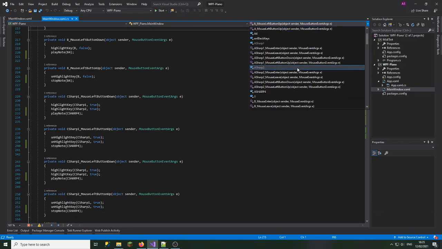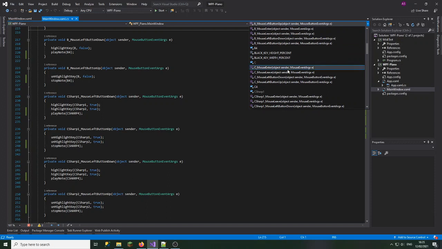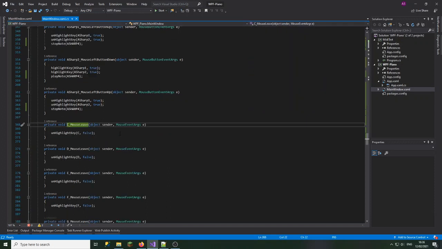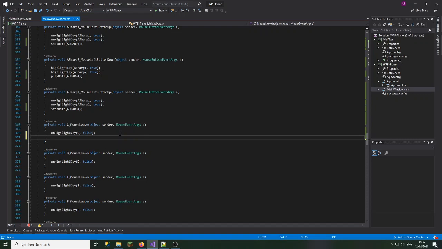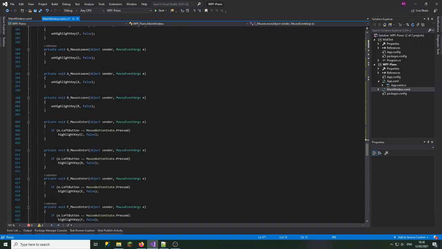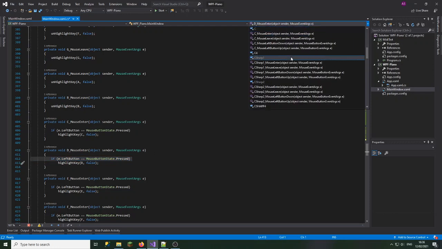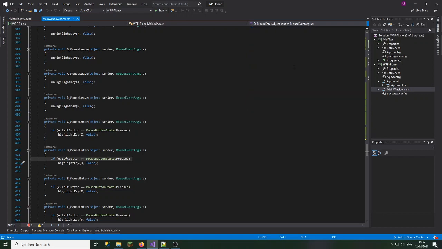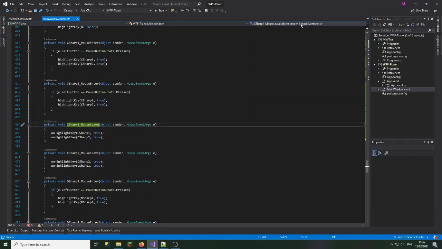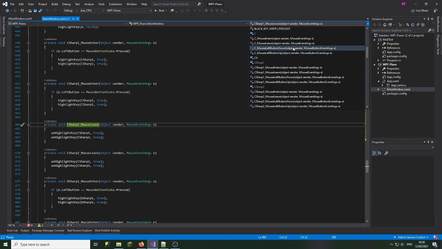Let's see, C. When the mouse leaves, and if the button is pressed, so copy this code from here. Mouse leave, oh sorry, wanted it for C, not C sharp.